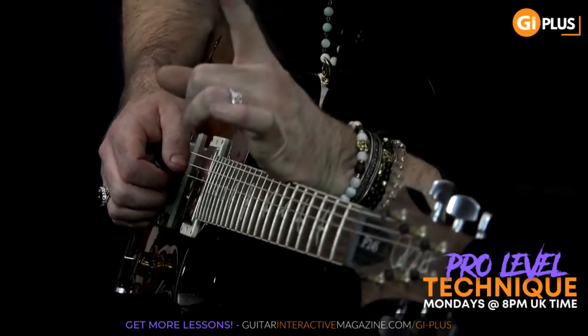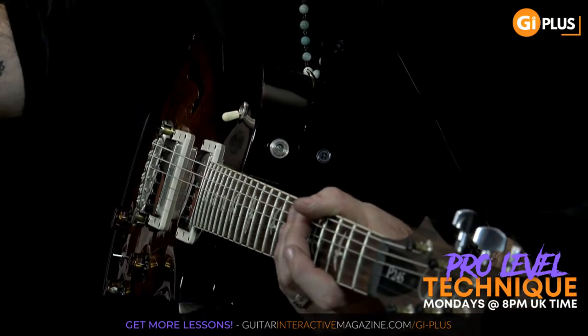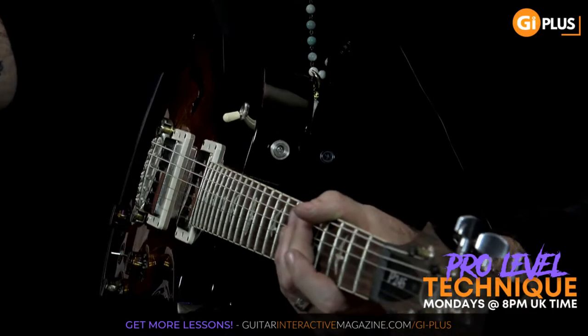Once we have that cooking, we can play some really cool stuff with it. So let's get that into our backing track. I guess the easiest place to do it is to move this up 2 frets. Let's do 9 on the D string and then 7 on the G string. So we have this.